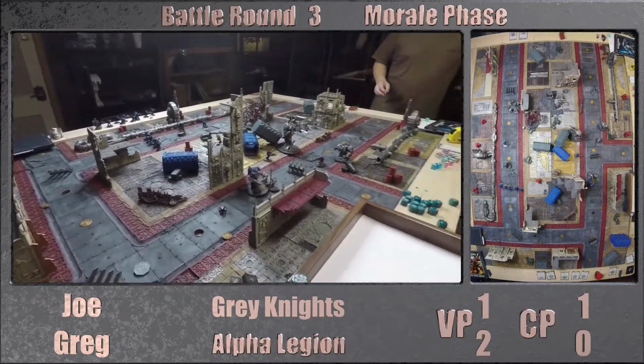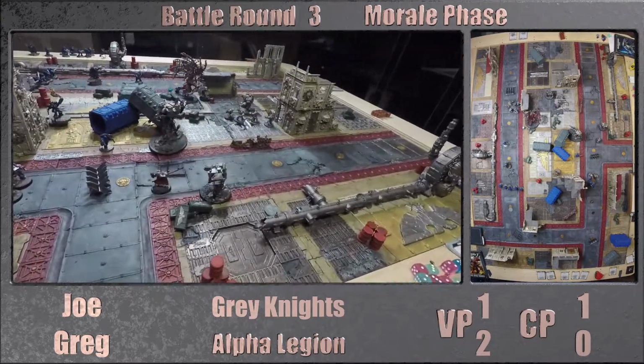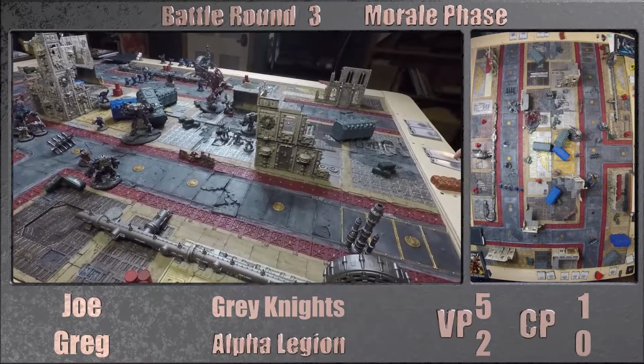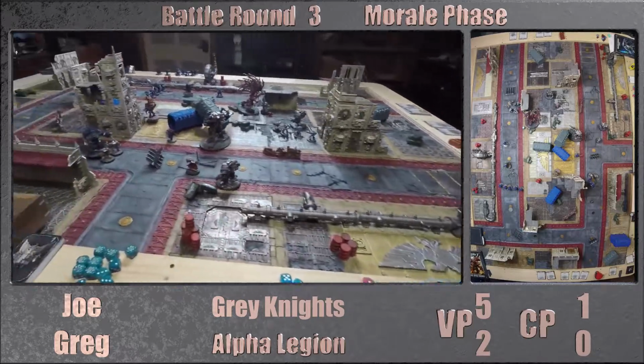And the Grey Knights have held Objective 4 and Objective 2. So they secured 2 objectives. So how many total victory points do you have? That gives me 4 plus First Blood. So 5 in total.